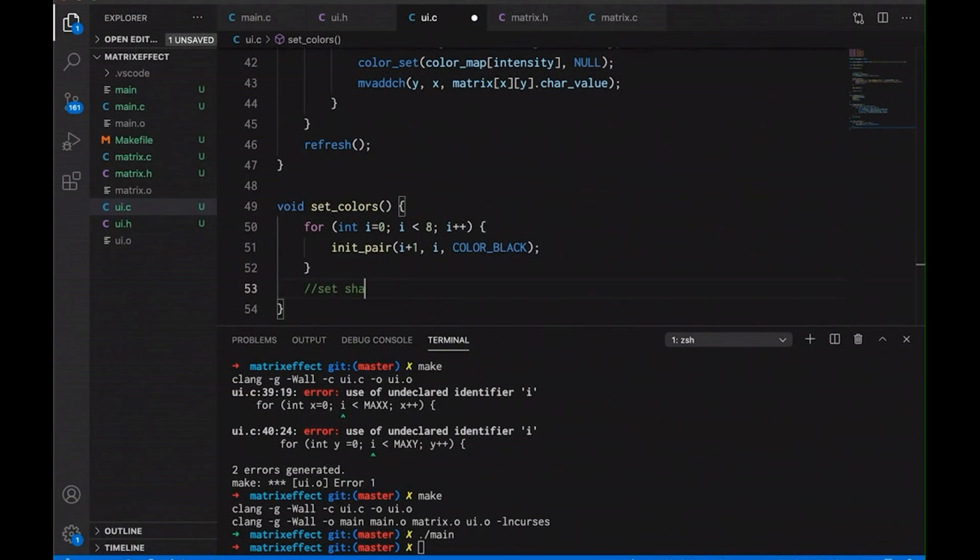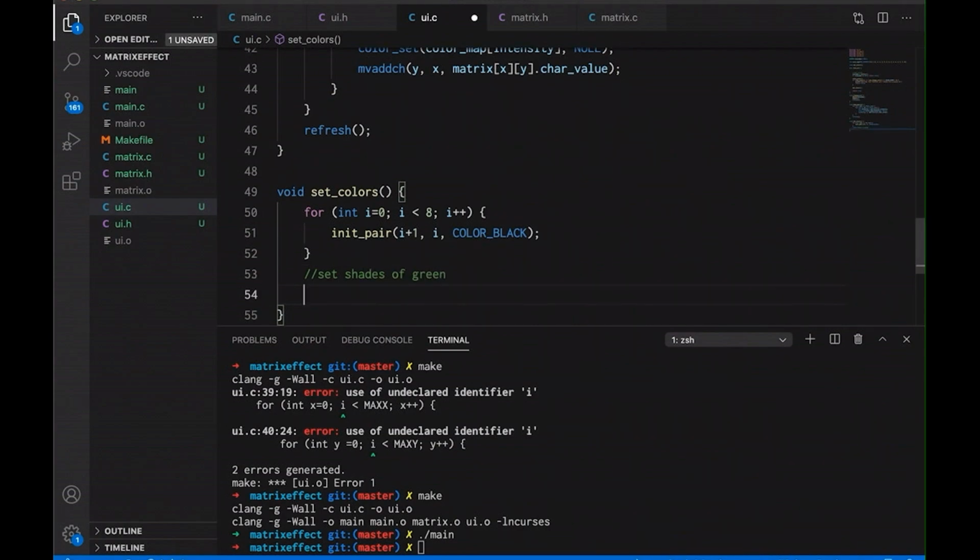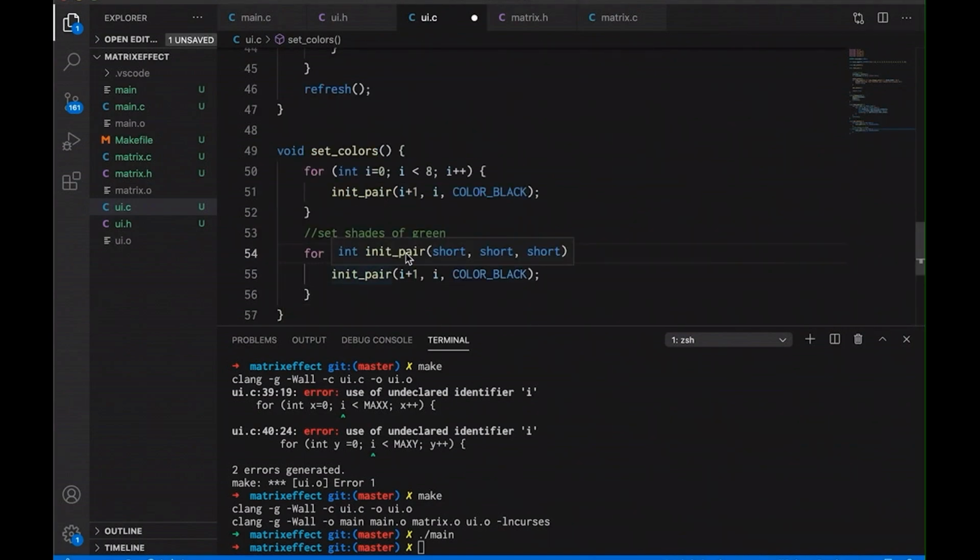And then we're going to set some different shades of green. So I'm going to do something very similar. We're just going to get another for loop in here, and because we're really only using color 0 to 6, I'm just going to go to 5 on this. Then we're going to say, color i is going to have, we're not going to init_pair, we're going to init_color. And so what we're going to do is provide the RGB value for our updated color. We actually want to change the ith color, and we don't want any red. We do want some green, so we're going to do i times 200. This will basically give us increasing intensities of green, or increasing brightnesses, and no blue.